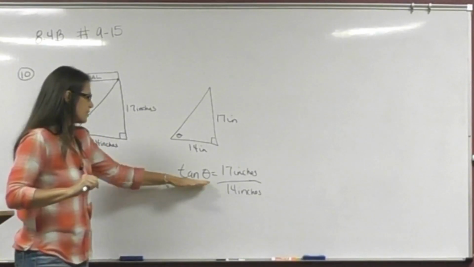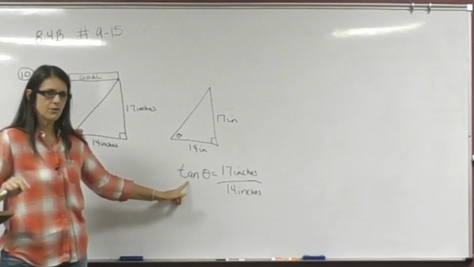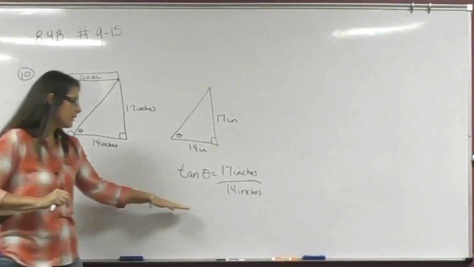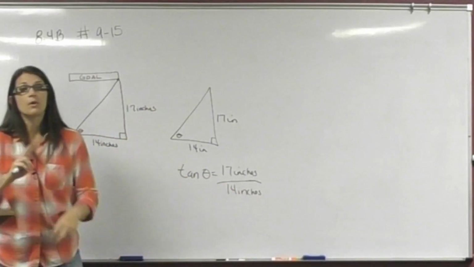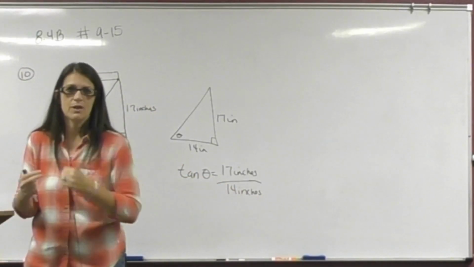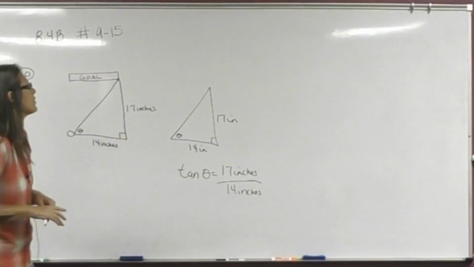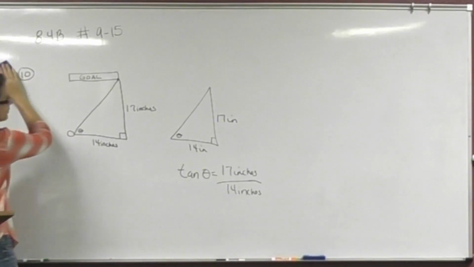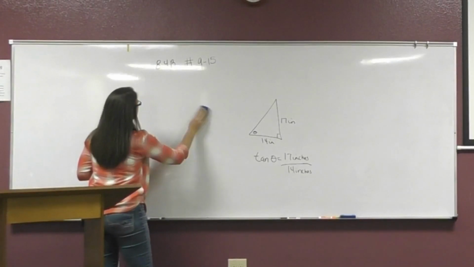So I'm just going to shift on my calculator, shift tangent, and punch that in, then write it out, and then round to 2 decimal places, okay? I'm going to let you guys finish that one. Let's move on to the next one.